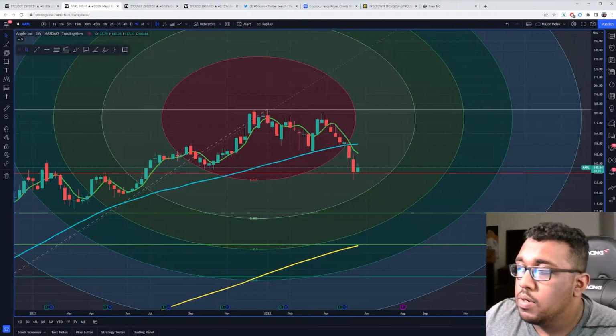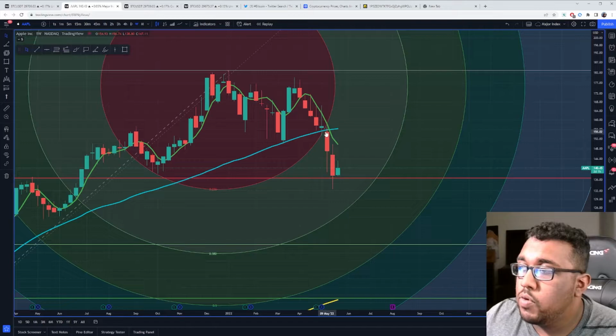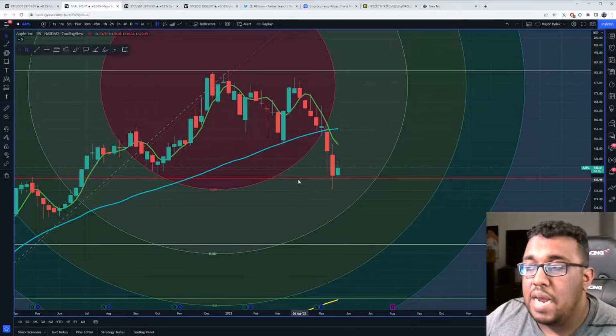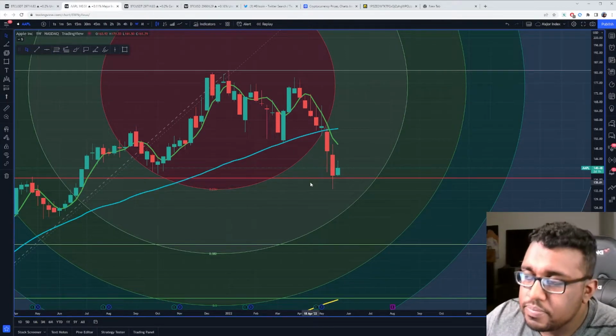On this one, we've actually already broken down below the circle, right? We've already broken down below. We had a little bit of support there, and you can see it was support down here. Now, according to this one, if we break down below the Fibonacci level, then we're going to be looking at a next level of support, probably around 126 or so. And I think if I'm looking at that correctly, and we do actually break down below this, all this is predicated on Apple breaking down below this Fibonacci level and that 2-to-1 Gann level that we talked about.